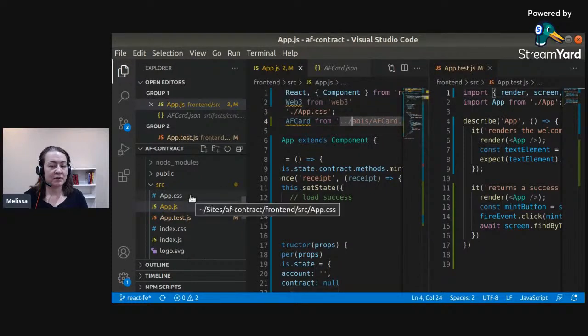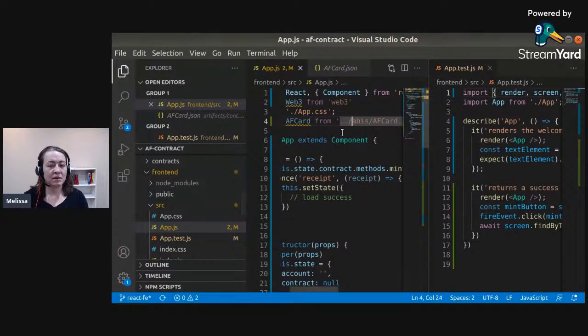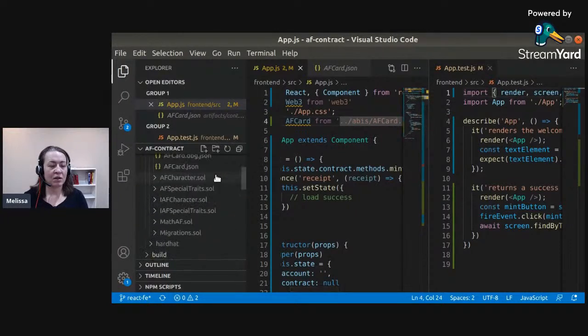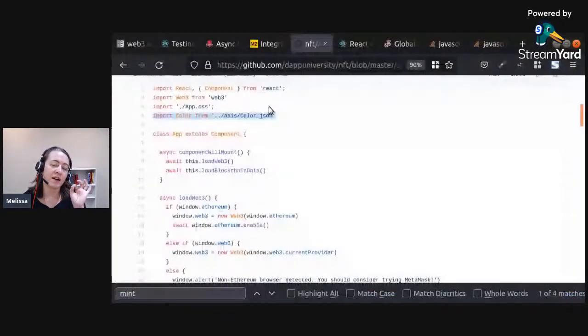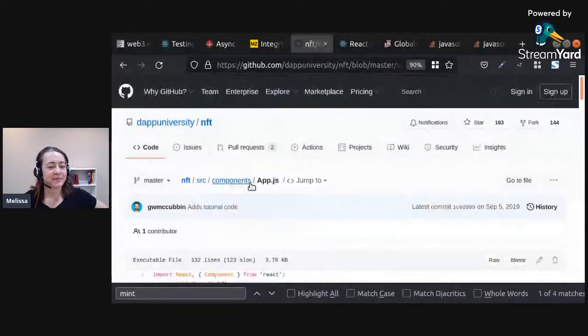Up. And then artifacts. Well, let's double check where his was. Just to help me, I guess something that doesn't come super naturally to me is finding the import path.